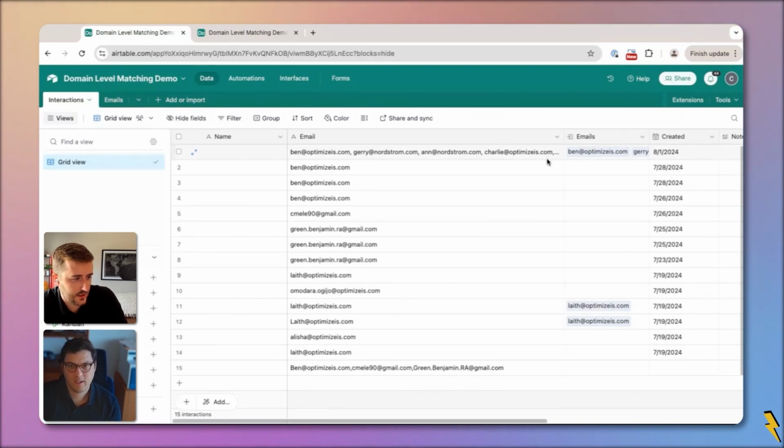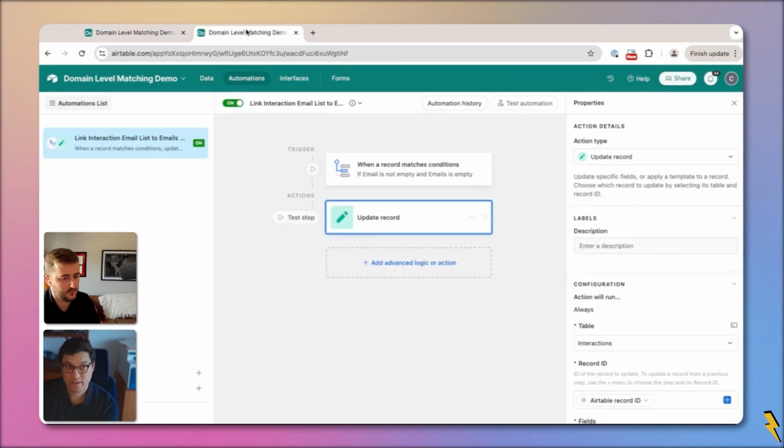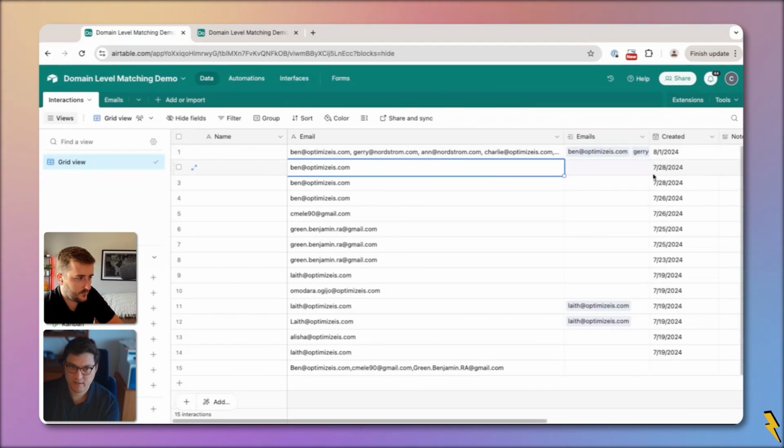So a question I get or see a lot is, you turned on that automation. Why didn't all these get processed? Yeah, because technically I haven't triggered it yet. The trigger is that this is empty and this is not empty. When I turn it on, that just means, okay, now get ready for something to meet those conditions. But technically, nothing is entering that world, which is a good thing. You wouldn't want to turn it on and Airtable just go and get all of your data and start firing across all the things that meet the conditions. Sometimes you do, but those are much rarer than the times you don't.